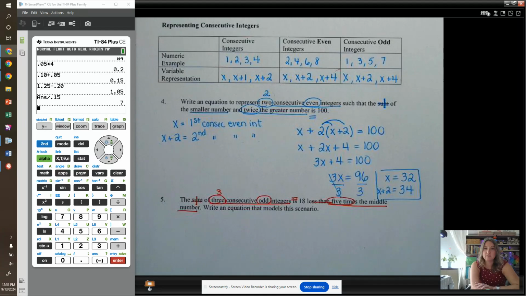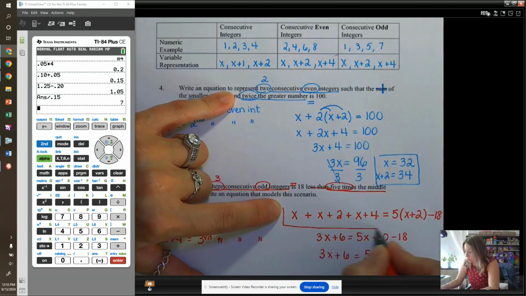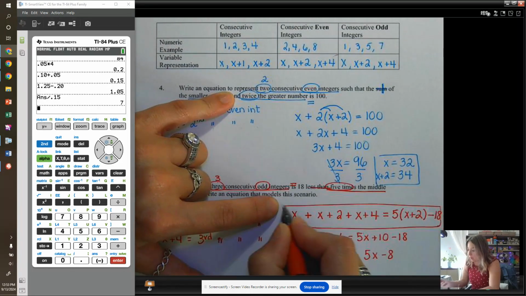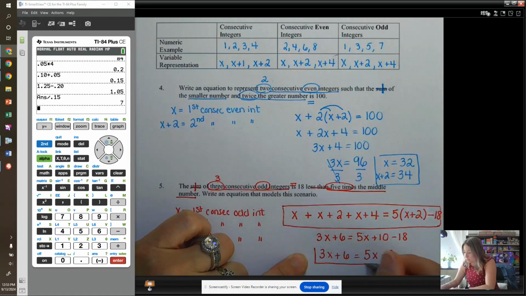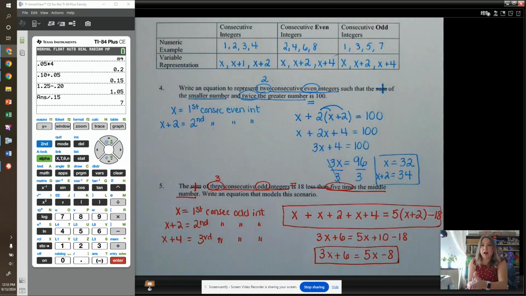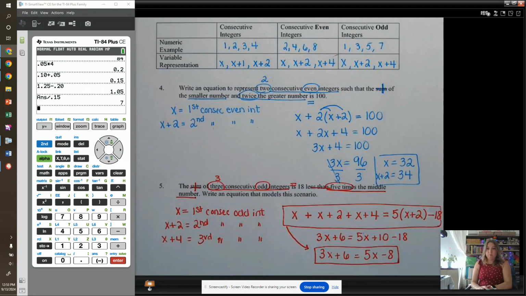Eternity later. Okay. We just wrote out the equation. So it would have been totally fine to stop right here. I was not asking you to solve it. But what I did was I simplified. I didn't finish solving, but I simplified any like terms on the same side. So this is just the simplified version of what I was asking you to write out.